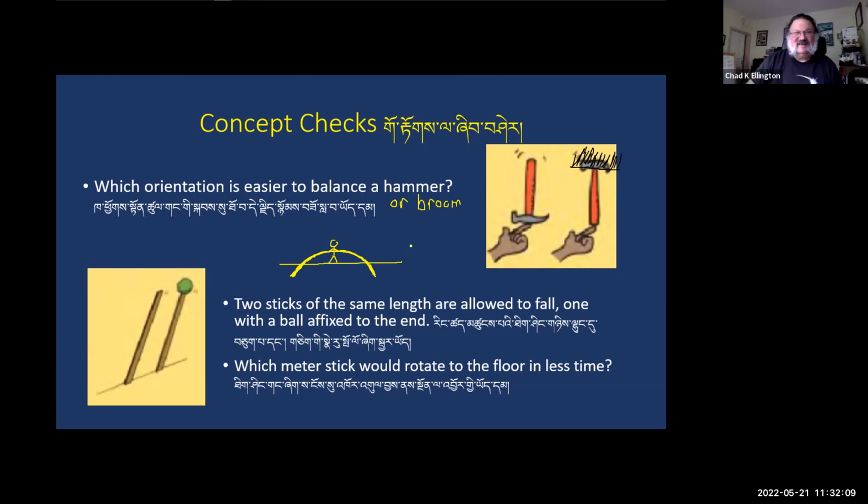Oh, there. You know what they said, right? Yeah, he's talking about the skaters pulling their arms in and putting them out. Oh, yes, that's correct. I think that might be a slide or two away. Let me see. That's where we're heading: changing your rotational inertia affects your rotational velocity.